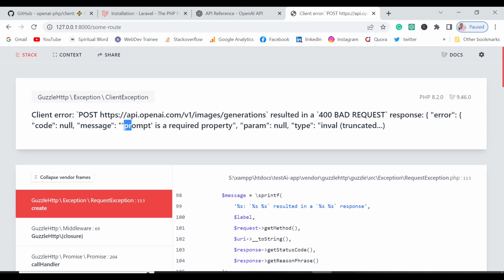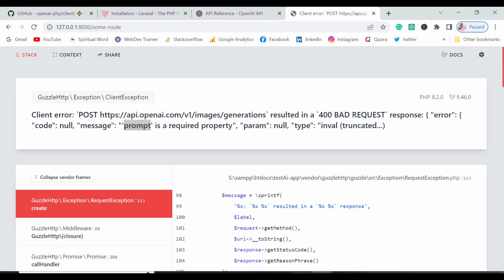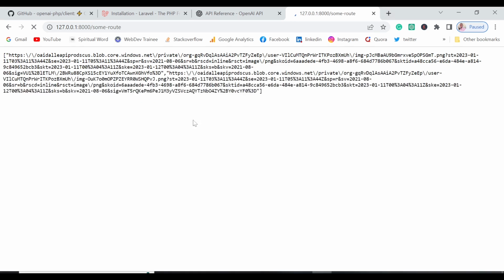It means we never gave a prompt here, because it is a prompt, not a model. I don't know how I forgot this one, but anyway, this should work. There's no other error.